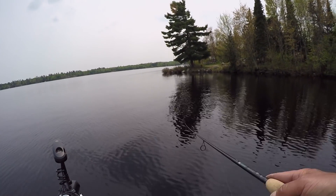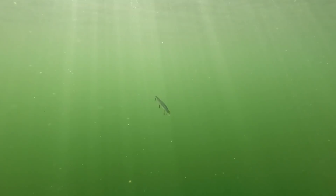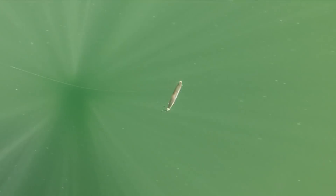On these shallow rocks, jerkbaits are so effective because the water is still cold and the fish are inactive. You can fish the bait fairly quickly but then pause it and let it sit for a period of time. Right now with these water temperatures the fish are still pretty inactive and they need the bait to be paused to get them to bite — you're jerking the bait then just let it sit. Sometimes you have to let it sit five, six, even seven seconds in a spot before you get the fish to bite.